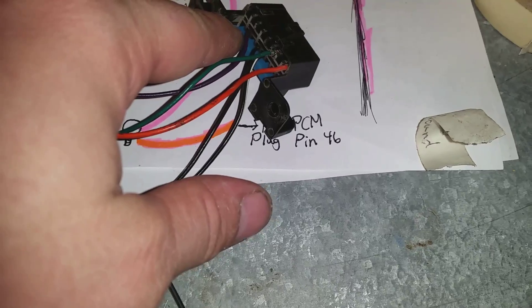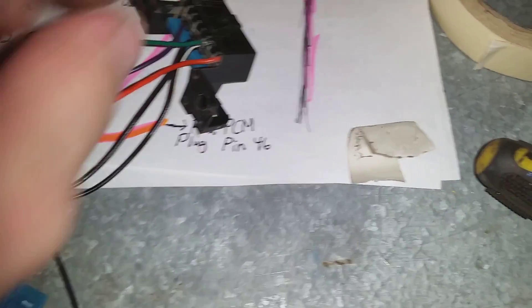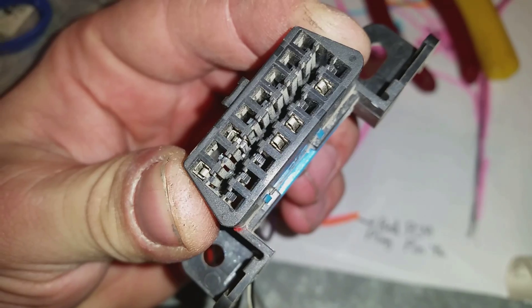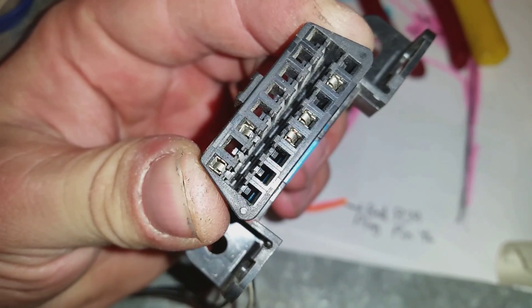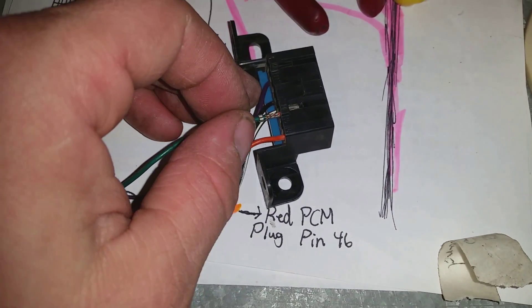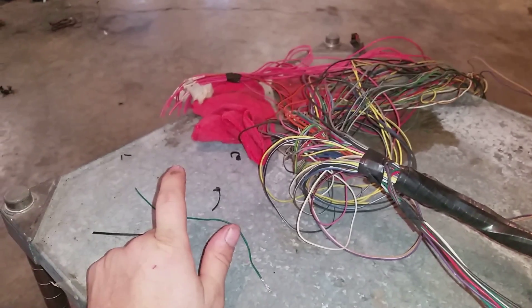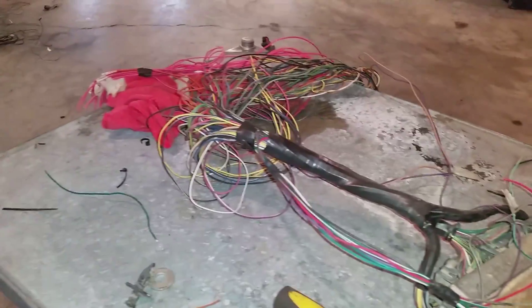Sometimes you'll have to repin the connector — it won't necessarily be in the right spot, but you need to have pin number two for your PCM data. The green wire I'm not going to use. You can remove the little blue cap holding the pins in, then you'll see little clips down the side holding the pins — pull that clip back a little bit and pull the wire straight out. Set that aside. Make sure you use heat shrink on your wire connections where you're soldering — you don't want moisture getting to it. Then I'll solder all my injector wires together and all my coil wires together.